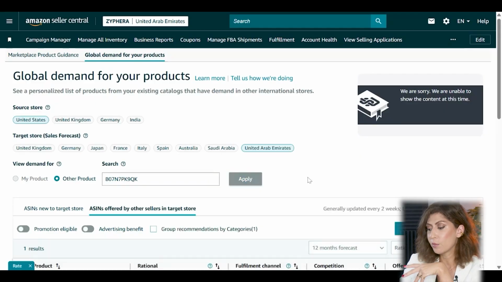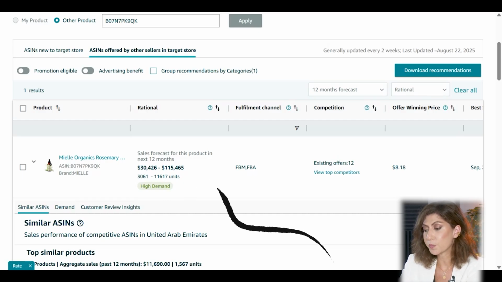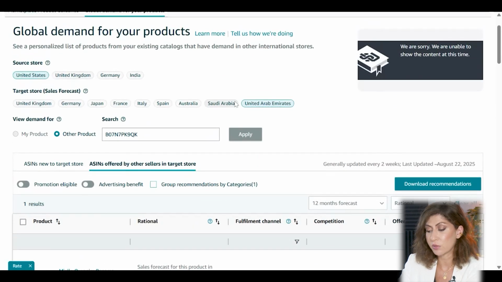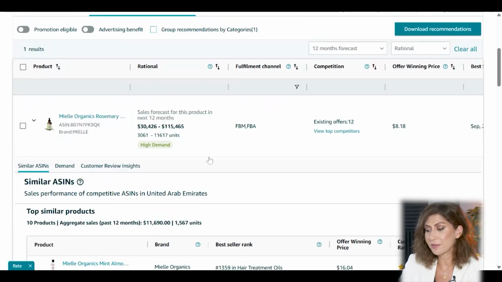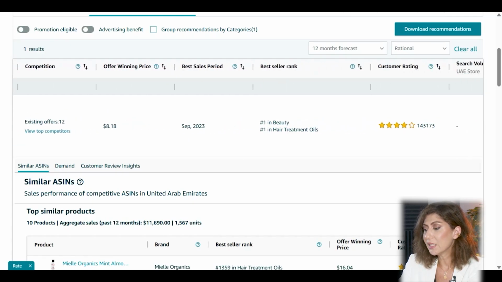You guys know how much demand this is. And I selected the brand Miel. I don't want to sell this brand, I'm just selecting this brand. And as you can see here, Amazon is telling me there's actually a very high demand for this product. It's providing me the numbers in USD because I said my source store is United States, because that's where I wanted to get the ASIN from. It shows that there's a very high demand for this product and it's selling about 3,000 to 11,000 units per month, being fulfilled by FBM and FBA, giving me different competitors for sure, and showing me some information.